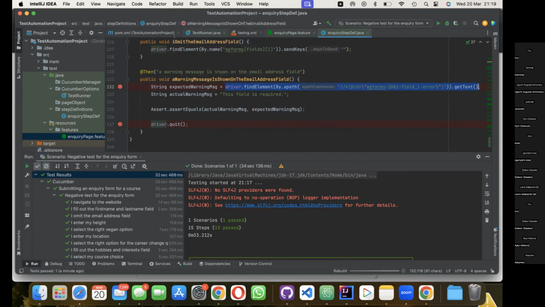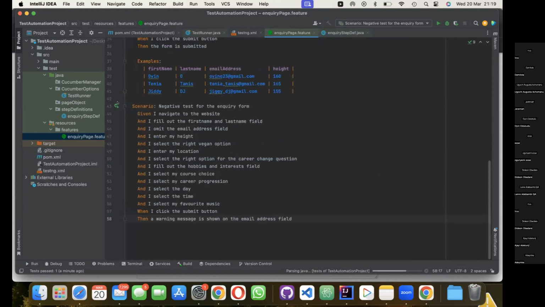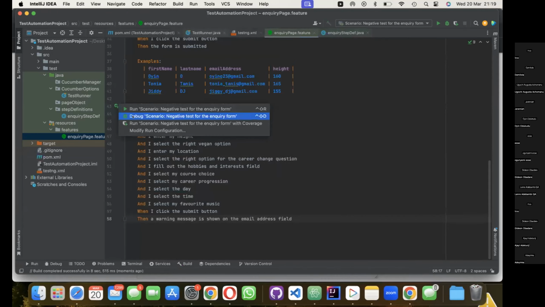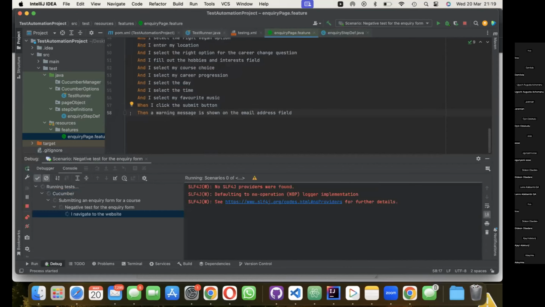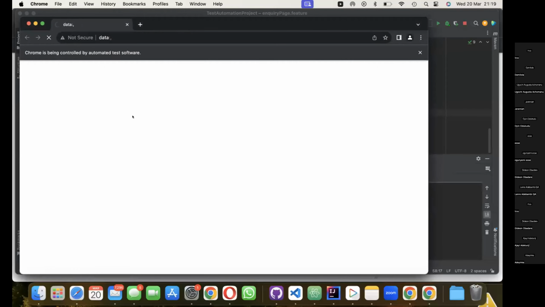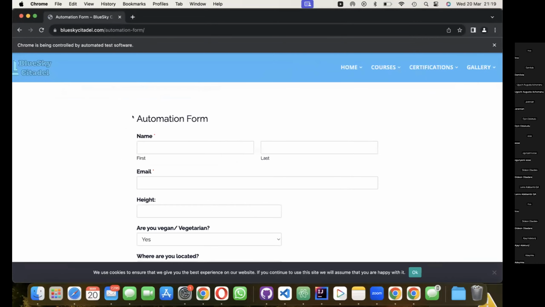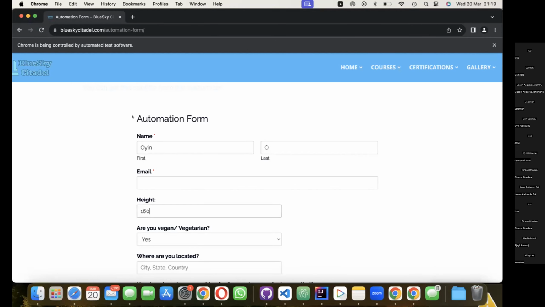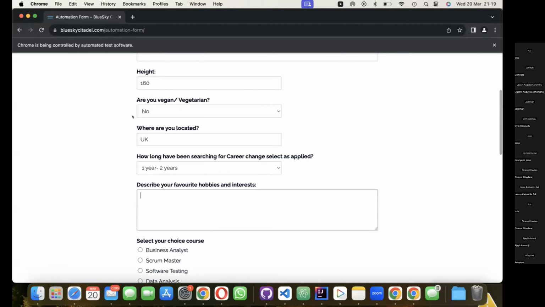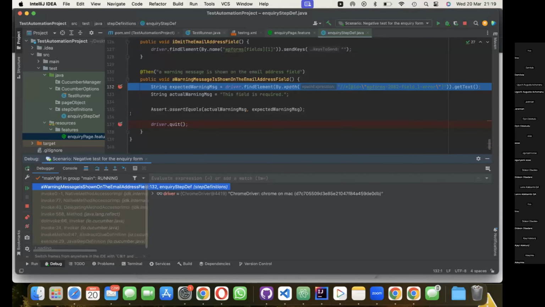I'm just going to rebuild the project, even though I didn't make any change. And then debug, instead of running, I clicked on debug. Sweet.